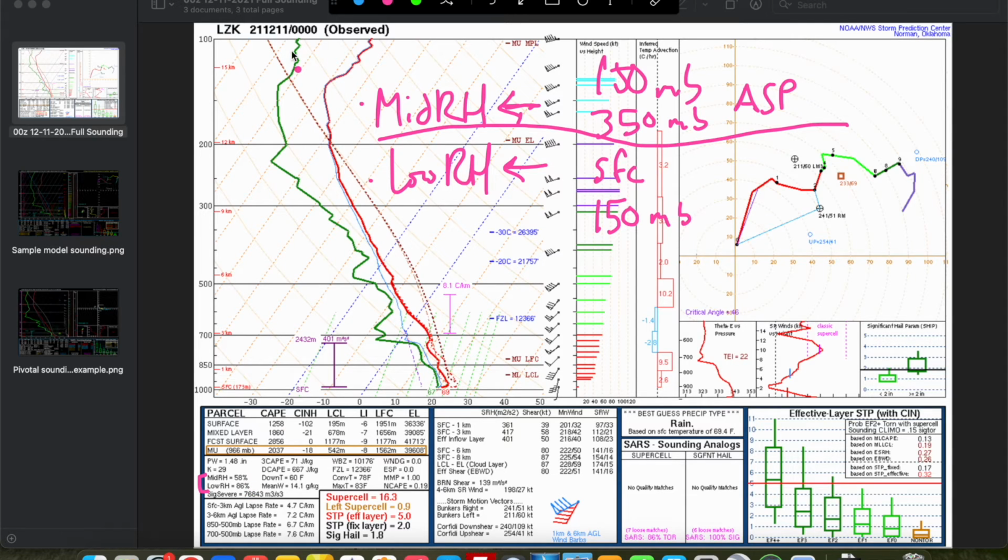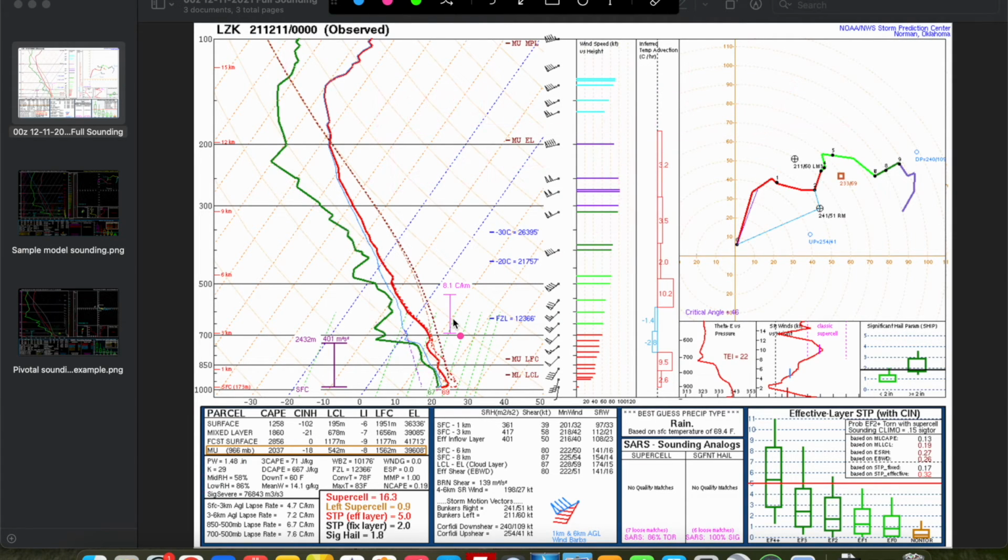Again, I like to look at the overall distribution of the dew point profile throughout the entire atmosphere to tell me kind of the same things. Because in this particular sounding, you can kind of sense that 150 millibars above the surface is going to be about right in here, and 350 millibars above the surface, somewhere roughly in this level. So if I were to average these two, I know there's a little bit of dry air in this layer, a little bit of a remnant elevated mixed layer, so a little bit of warm dry air in this layer above a very deep moist layer here.